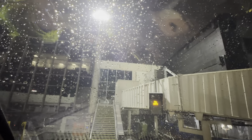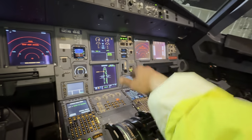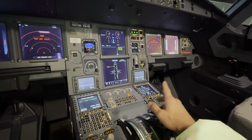Looks like it's still wet out there, but it's okay. This is the last flight of the night. Came in, it's gonna go back out later on tonight. I can't remember who was asking me.